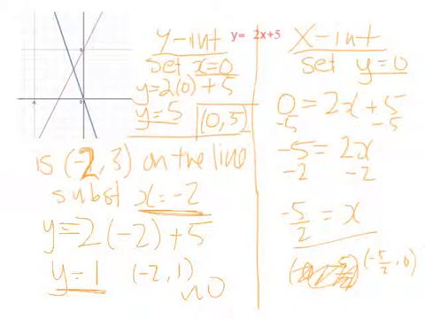And just to confirm everything, we found that the y-intercept was 0, 5. Well, you can see it right there. We found that the x-intercept was negative 5 over 2, negative 2.50. That looks about right over there. And when we were looking at negative 2, 3, which is not on the line, we found that no, negative 2, 1 is on the line. So as you can see, it all really does work. You just have to remember that to find the y-intercept, you set x equal to 0. X-intercept, set y equal to 0. And to find a point on the line, just put in the x and see if you get the y, right?